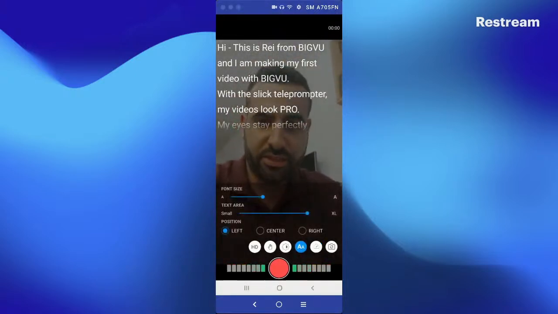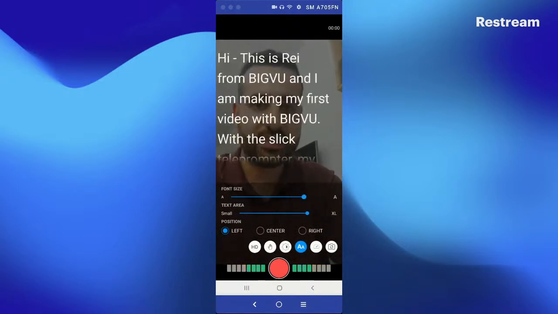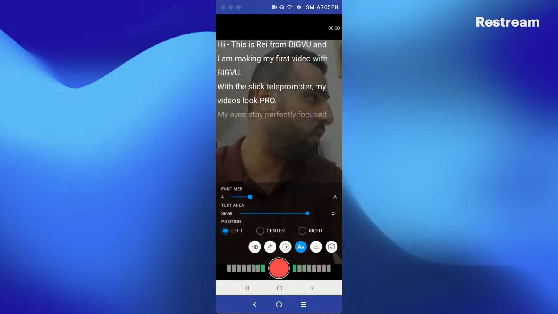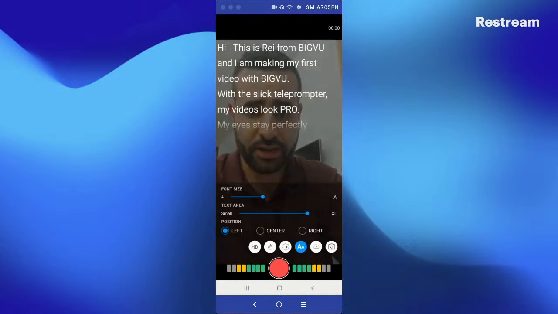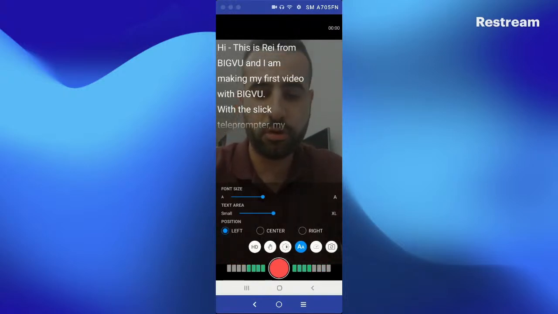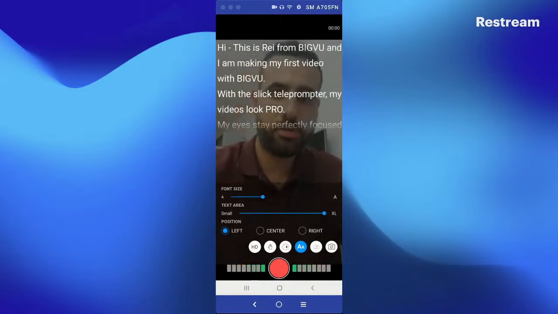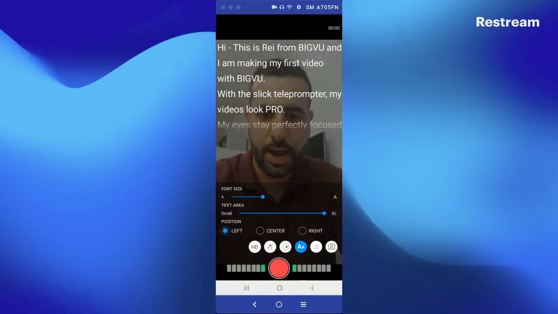The third option is about the font size. Here you can adjust the size of the font of the script. And you can also adjust the text area that you want to be showing on your screen. I will choose the whole width of the screen.